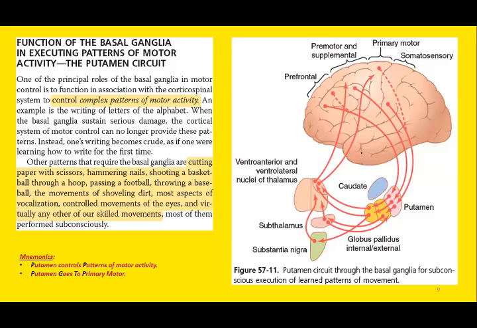And here in this figure, you can see the neuronal circuitry through which putamen is connected with the other regions of brain. We will start from the putamen. This is the putamen nucleus here. As you can see, the inputs are coming from the cerebral cortex. The inputs are coming from the motor region, primary motor area, premotor area, prefrontal area, and some of the fibers also arise from somatosensory area. So these are the inputs. As you can see the direction of the arrow, these are the inputs from the cerebrum entering the putamen nucleus.